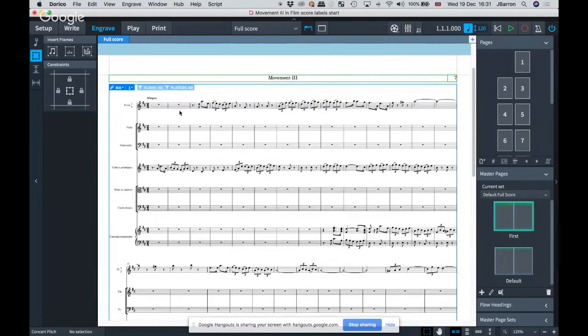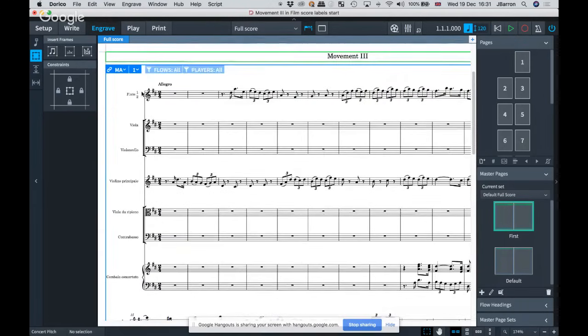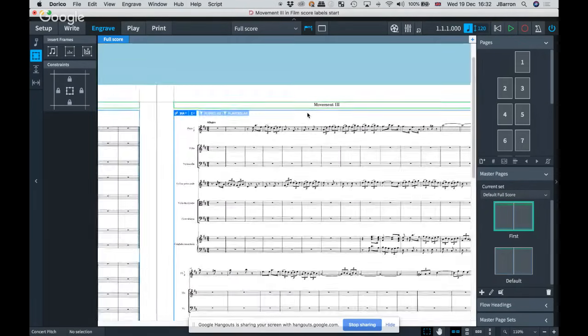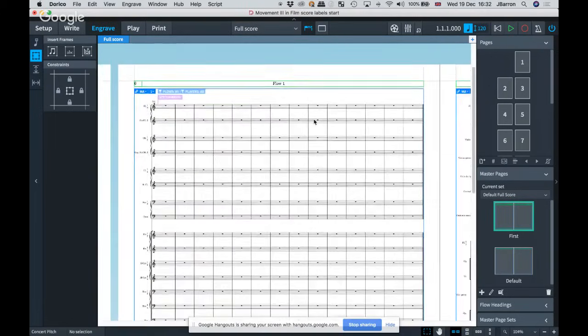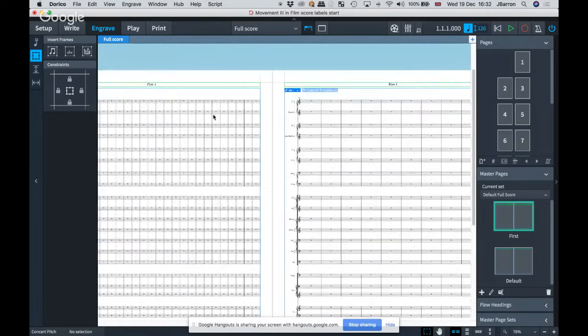So I've now imported this one, and where it can, it's matched. So here I've got my flute 1 and 2 labels that I set up before, and I've imported the music into it. So I've now got the music in here. So if you save the file that you were doing as a template, effectively, all of this stuff at the beginning now I don't need.